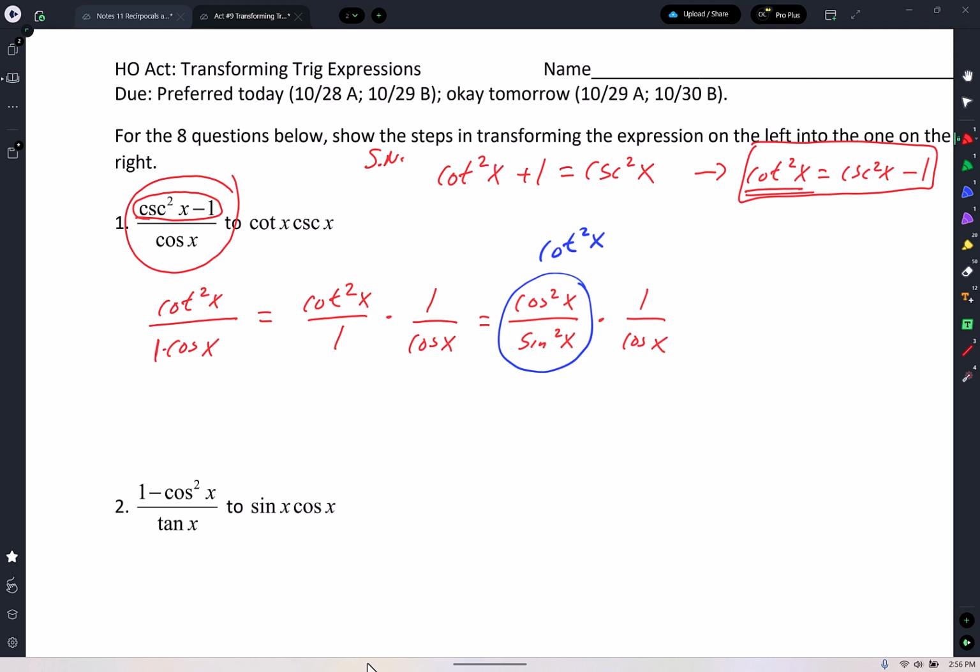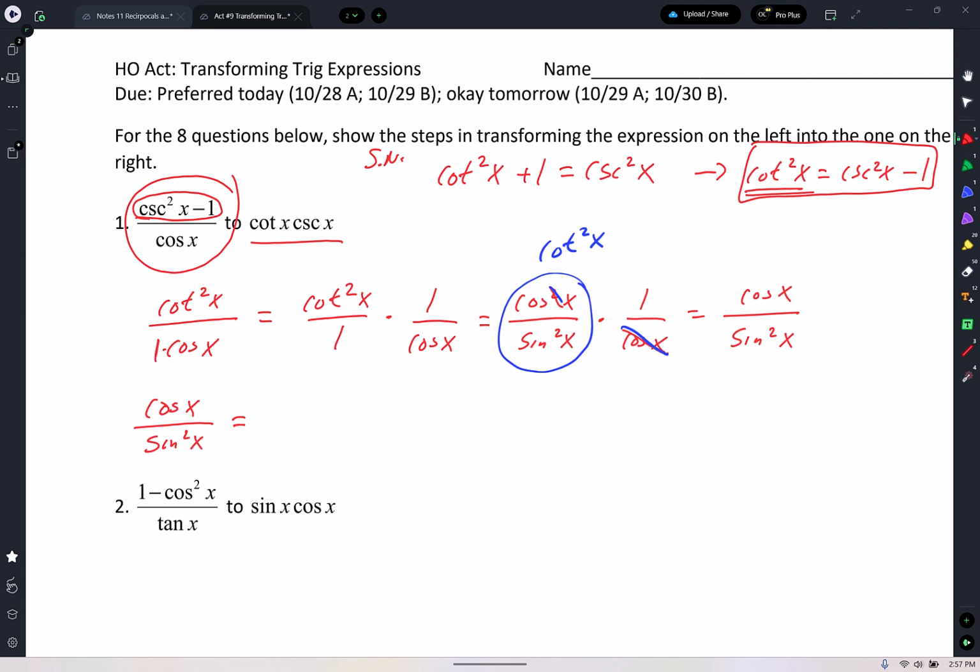Don't worry, guys, I'm slowing down. What can I cancel out? One of them. Bam, bam. I should have used blue. Bam, bam. Okay, and now I have cosine x over sine squared. I still don't have that answer: cotangent, cosecant. Let me show you. Don't worry, we're almost there. Were you saying something already, Houston? Sine squared x is equal to 1 minus cosine squared x, but that's not going to help us here. Don't worry, we already got the answer.